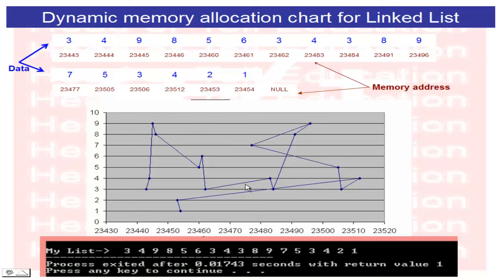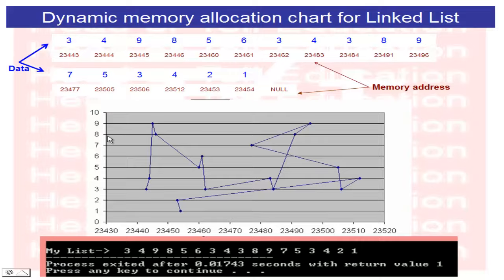So randomly we can use this memory to allocate the data. All data is not in the same or continuous location; this is a random location, zigzag motion. Okay, so this is our program, and this is our output of variables. All these variables look like this.